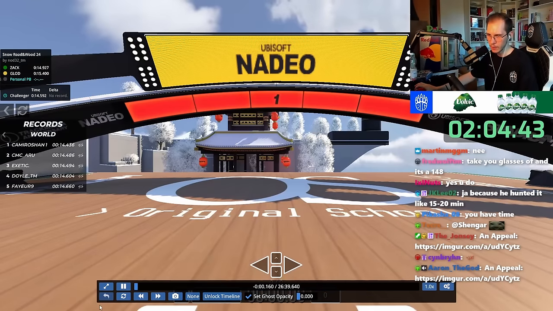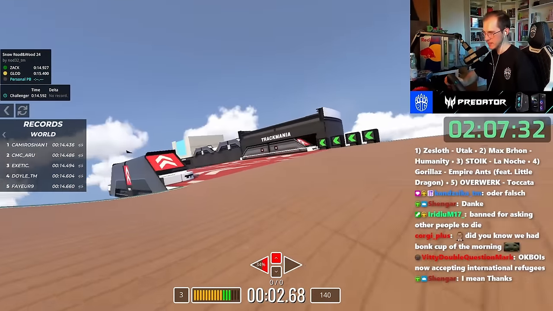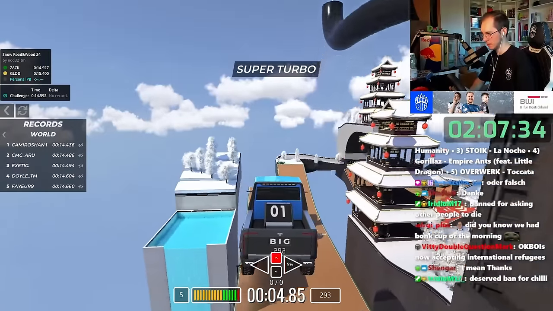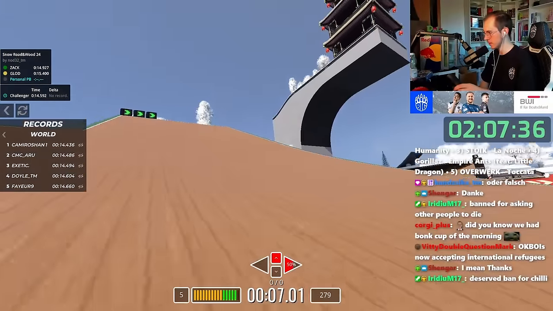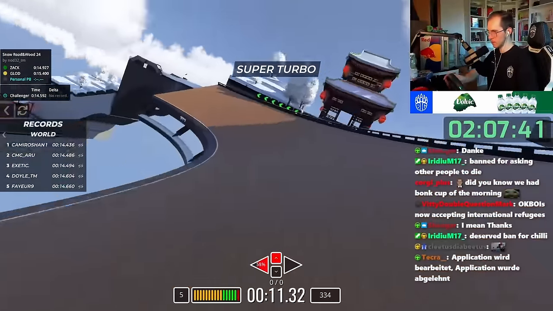Wait, is that still a thing? What is this? So this was the landing bug thing. This is actually interesting. I didn't know landing bugs can still happen. Like, can you still get bad landings when you land like this? I didn't know that. But apparently.